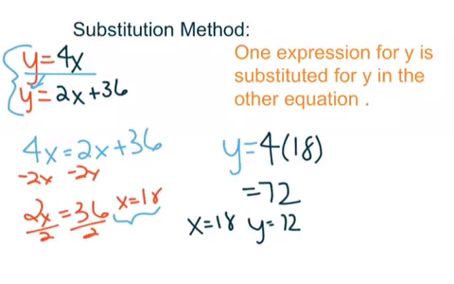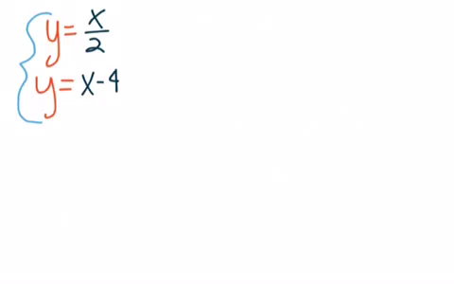We are solving for solutions to these systems of equations. A solution to a system of equations in two variables, x and y, is any ordered pair that makes each equation in the system true. All right, same thing here. We're using substitution. I'm going to plug in this value for y.